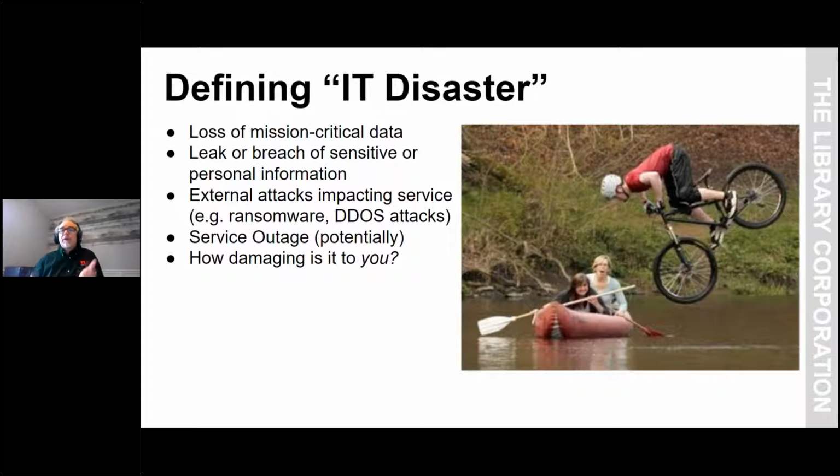Service outages, and this can be a real feast or famine. So if you're on premise and you're managing your own hardware, a service outage can be a very, very big headache because you have to fix the server and figure out where the problem is. Whereas if you're hosted, it might be a relatively minor thing because it's simply a phone call and then let your hosting provider solve it. At the end of the day, a disaster really depends on how damaging is it to you, how much of a headache is it to restore, and it's very individualized based on your particular circumstances.